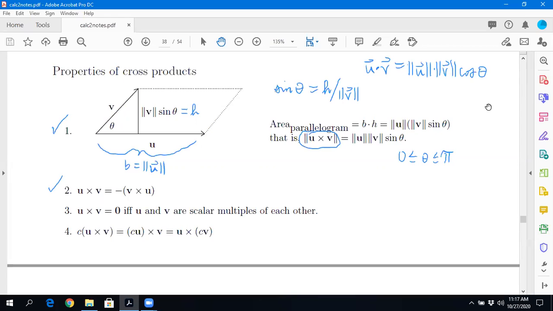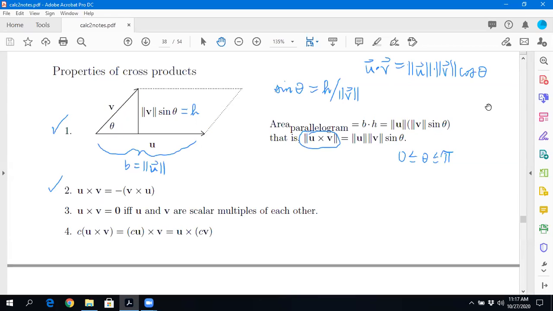That's interesting because all other products that we've seen up to this point in our career have been commutative. You know what I'm saying? It doesn't matter whether I multiply in one direction or the other. But with the cross product, it actually matters. You see what I'm saying? Like if I multiply in the one order versus the other, I get the opposite of what I got before, yeah? Okay, so that's an interesting little feature.